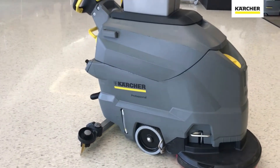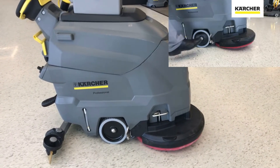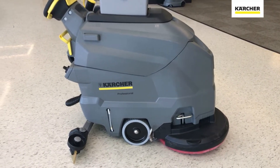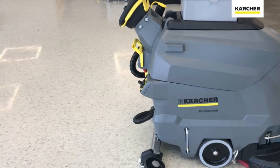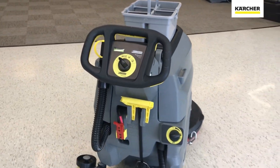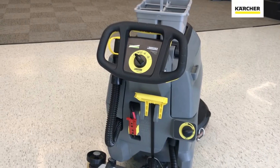Right in front of the wheel, you see the transport wheel. If we're going from point A to point B, we'll leave that up so we can transport it. When it comes time to actually scrub, we depress it forward so the brush or pad can contact the floor. There's also a sight gauge that shows how much fresh water and solution we have in the unit. At the back of the unit, there are a couple of yellow daily touch points, including the adjustment for water flow to choose how much water we need for the task at hand.